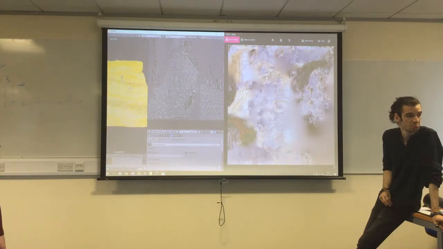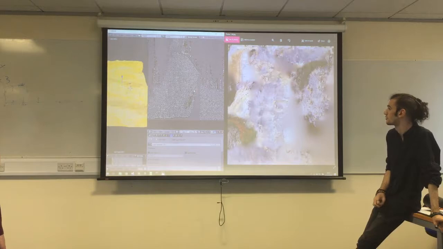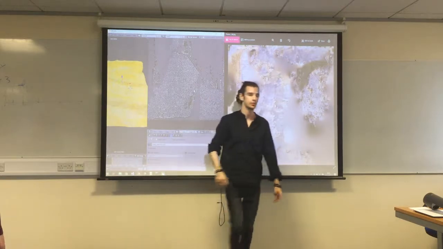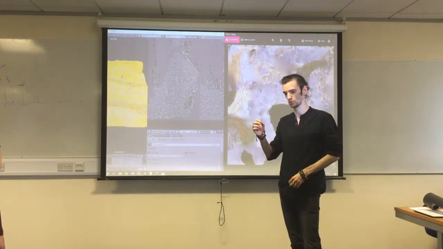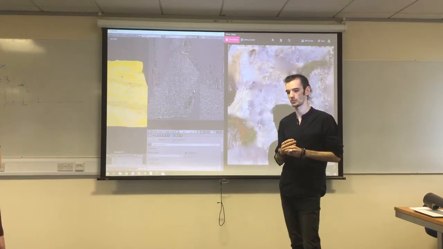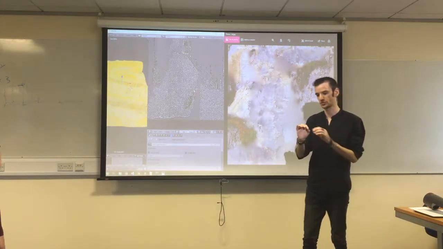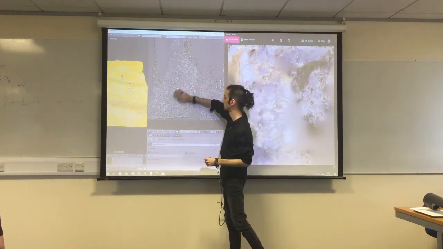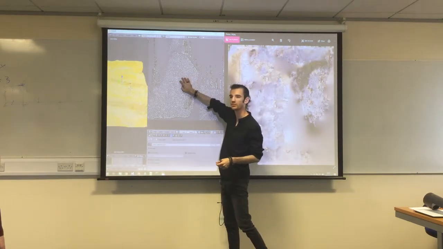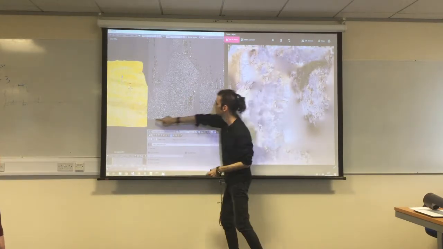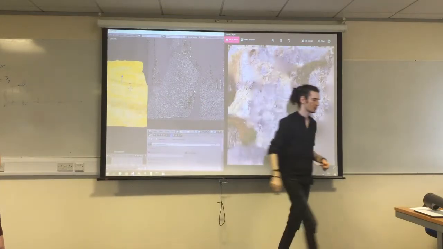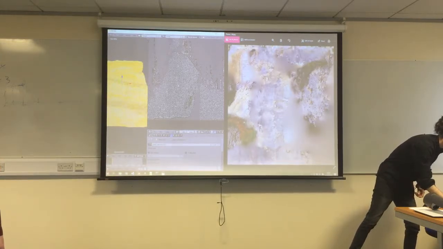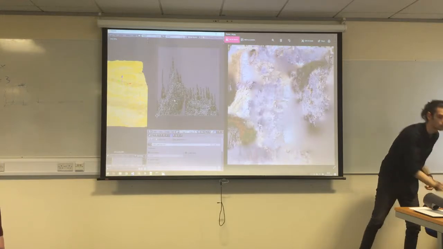Right. So maybe a few words, 5 minutes or so, about UV mapping. Okay. So the surface here that was represented by triangles, each of those triangles has what's called a UV mapping, which is a 2D coordinate which describes where to look on this texture. So this grid, it's noisy, but these are all points. And they relate to a 3D point. So this is this 3D surface flattened out into 2D space.